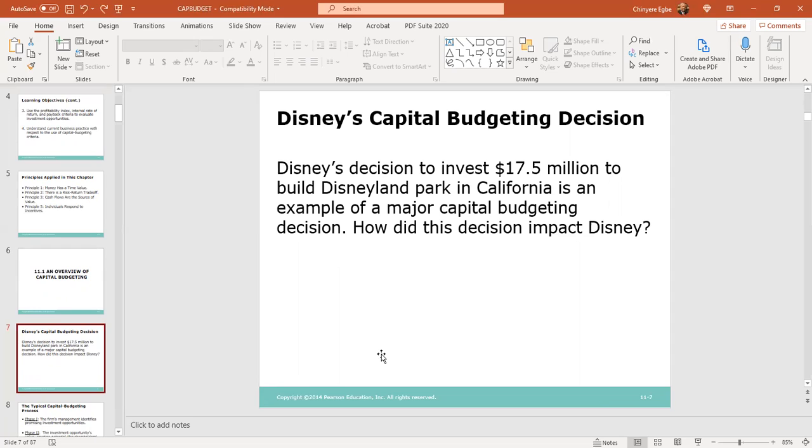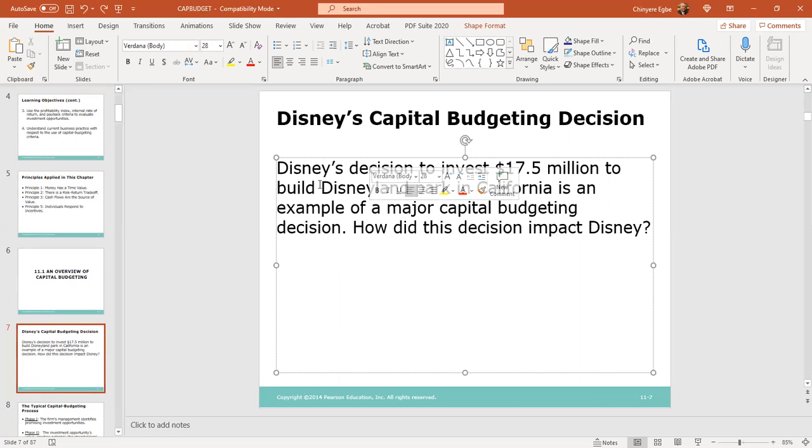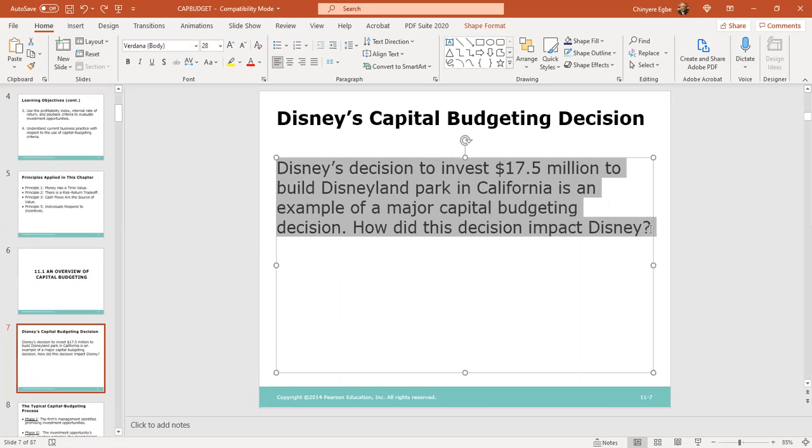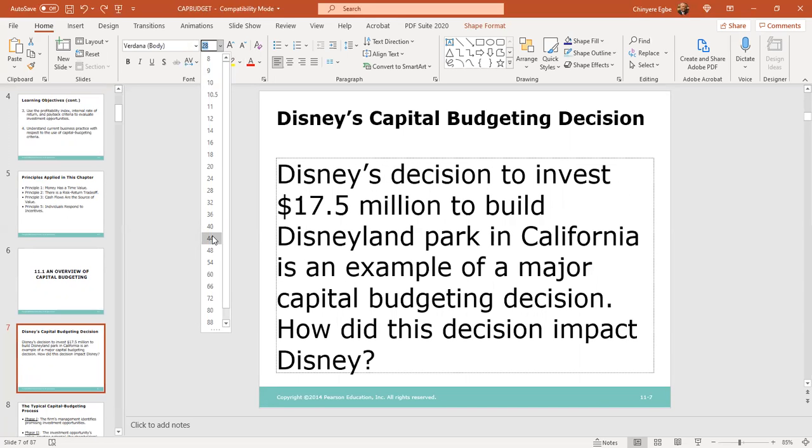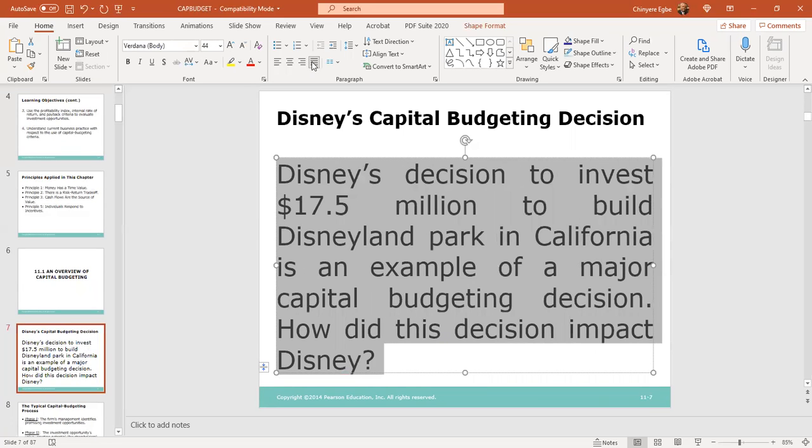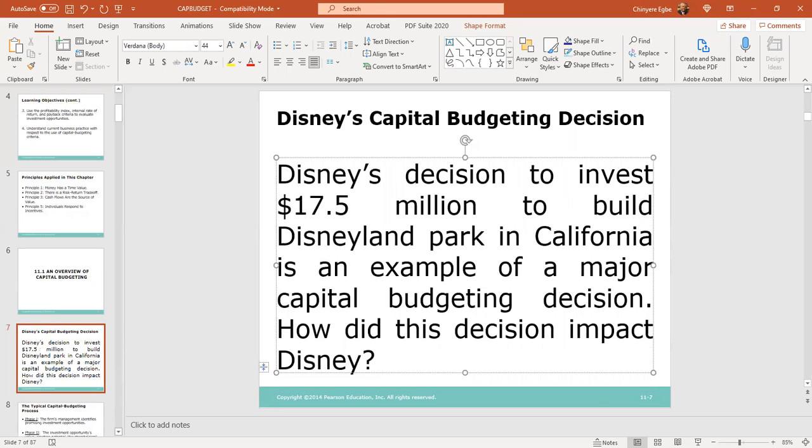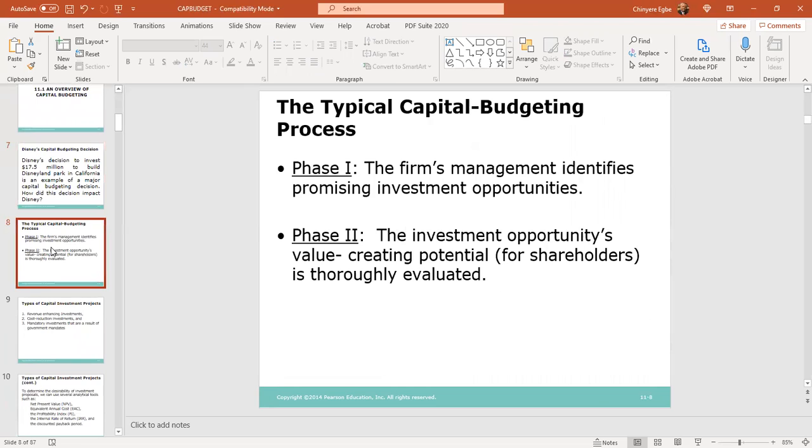Here's an example about Disney investing $17.5 million. Now, how would this affect the capital stock of Disney? So you invest $17 million. Are you going to obtain cash inflows that will justify the $17 million? We know that the cash flow will come over time. Again, you have the process for capital budgeting, like identify a promising opportunity. You identify a building that somebody's trying to sell, and the building has tenants. And so the question is, will the rent over time cover your investment for today?